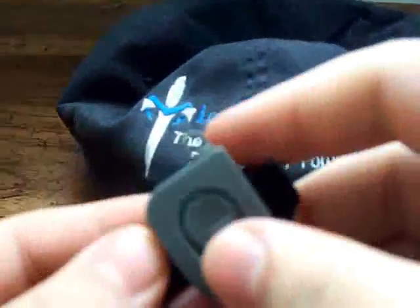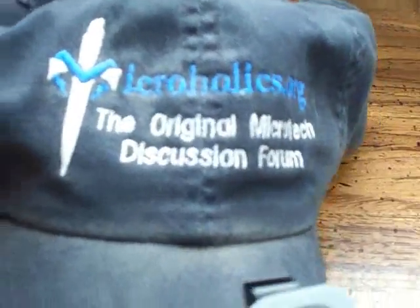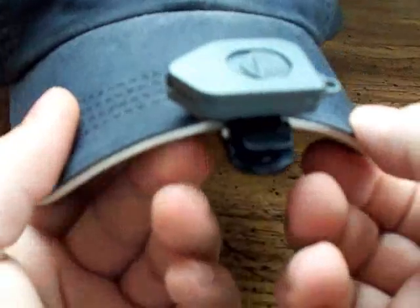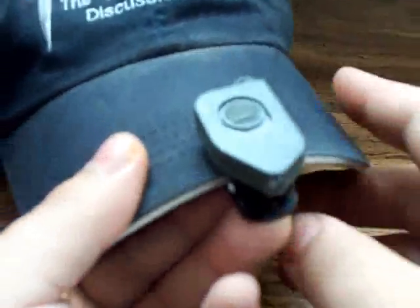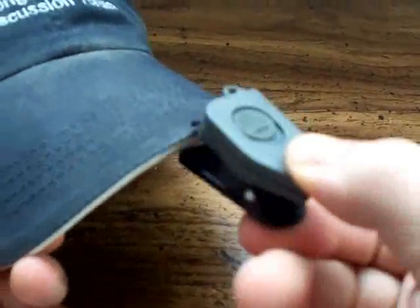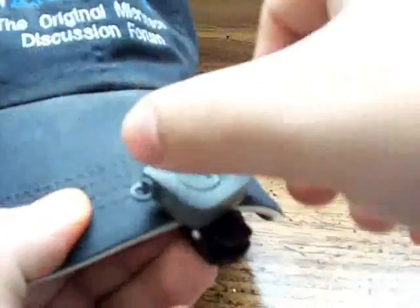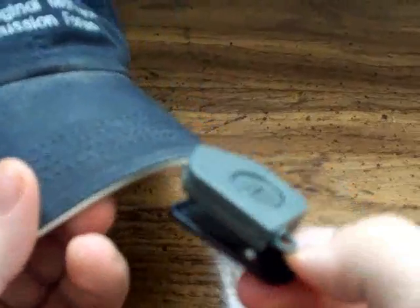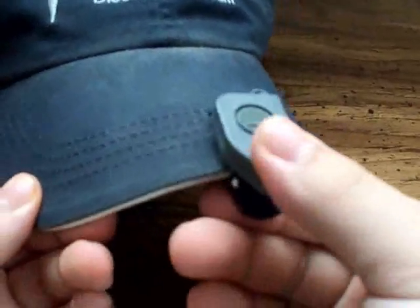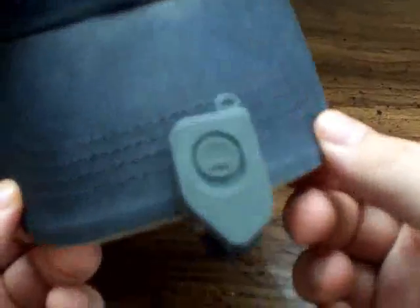I'll bring in a hat — and yes, that's a microholics.org hat, more on that in a different video. What's really cool about this clip is that it makes a great hands-free hat light. A lot of people are always looking for a good headlamp, and this is fantastic — really, really convenient. It clips to your hat and you can swivel it any way you want. If it's more convenient, you can grab the butt end, clip it on, and then swivel it around once it's in place. It's perfect — hands-free operation. Wherever you point your head is wherever the light goes.